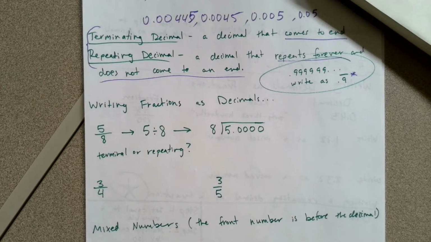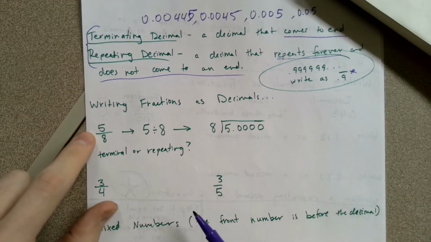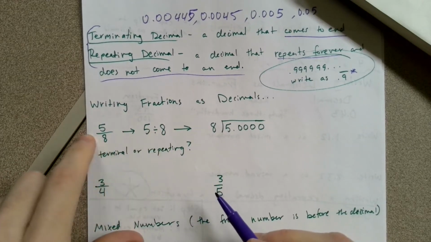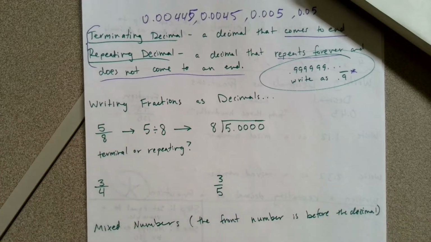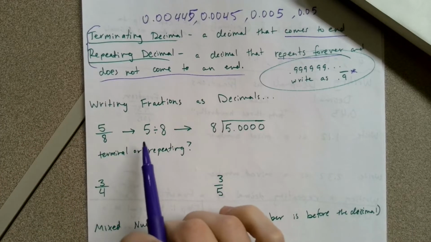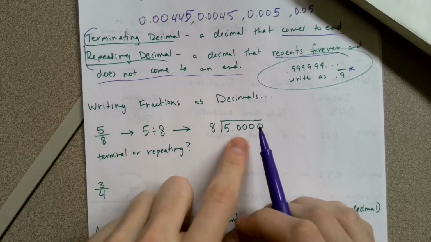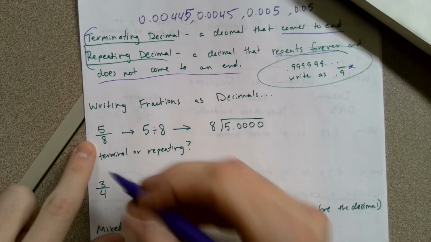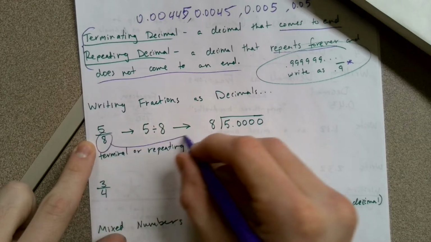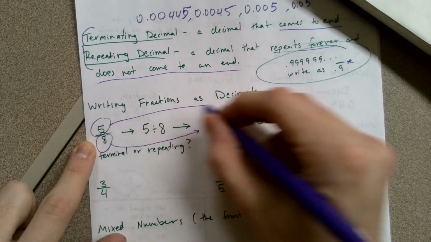First thing I want to look at, writing our fractions as decimals. So our fractions, we really know what that means is a division sign. So we have 5/8, but it really means the same thing as 5 divided by 8. That line right there, that fraction side, it means the same thing as divide. So we're going to set this up. 5 divided by 8, our first number goes on the inside, second number goes on the outside, or your bottom number goes outside, top number goes inside.